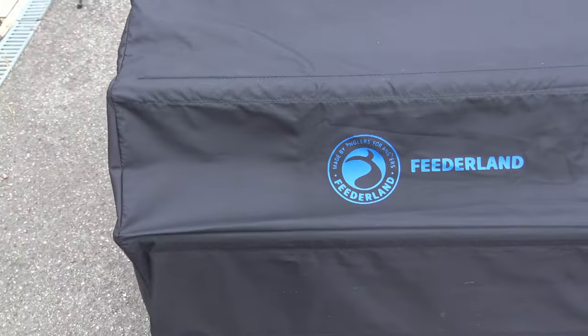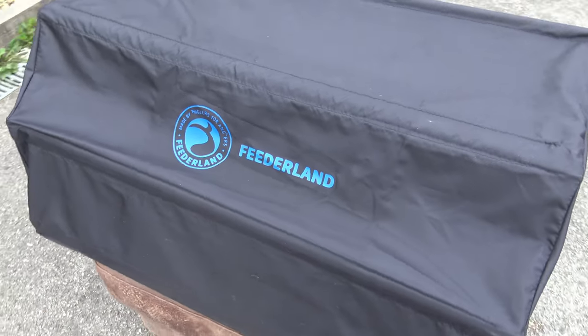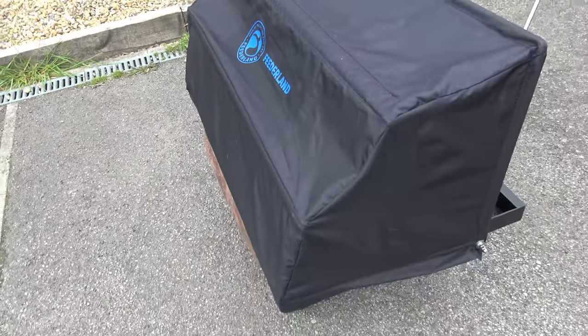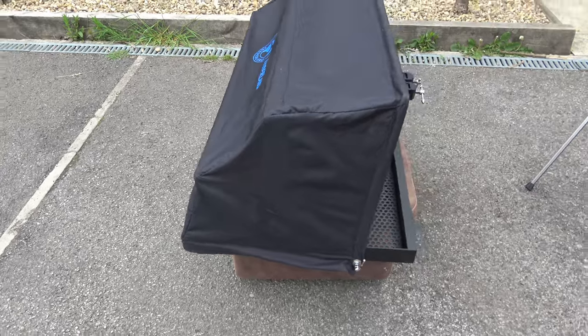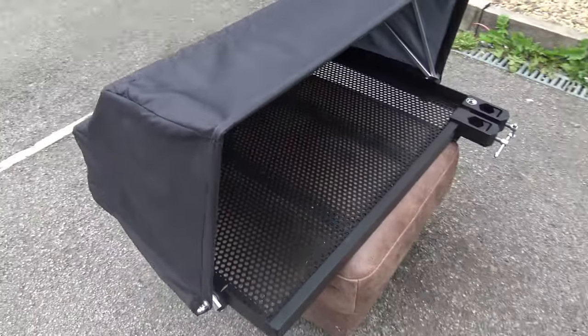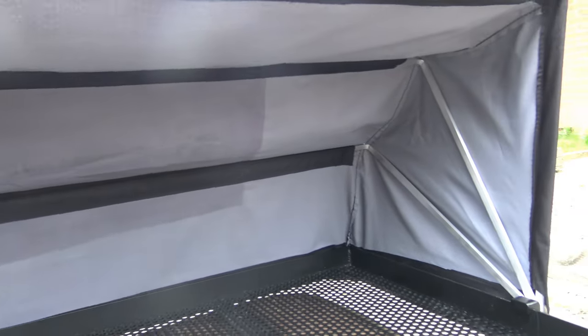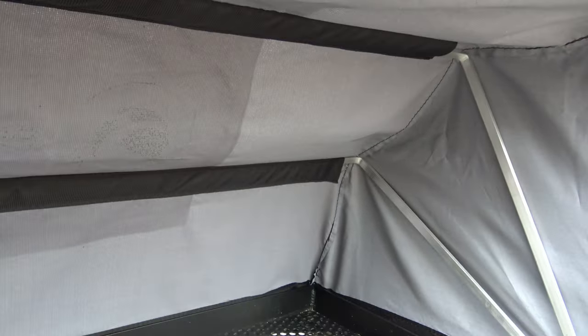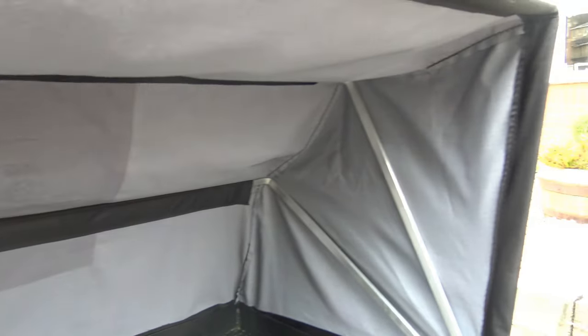But just giving you a look outside, around the back with the Feederland logo there in blue, which I don't mind, to be honest. I think it looks quite good. I don't know if it'll look better in white, but it still looks nice. And you can see inside there's some really good coverage. It holds it up at the back with a metal frame, and you can see it's tucked in and sewn in, so it holds the sag off, and same at the top. Even if it fills with water, it's only going to go a certain amount before it doesn't sag because of those bits that are sewn in.